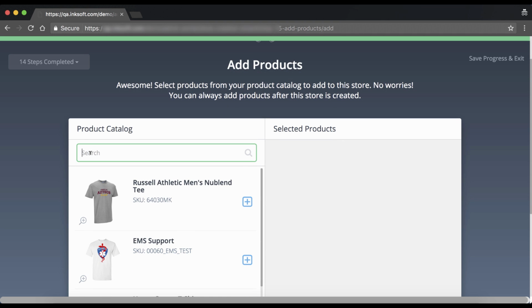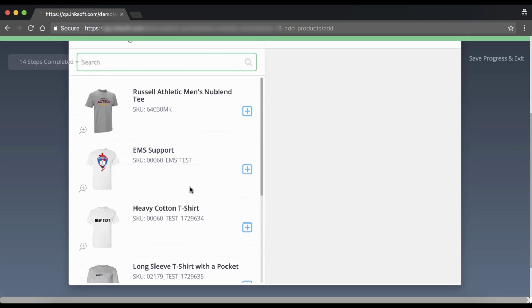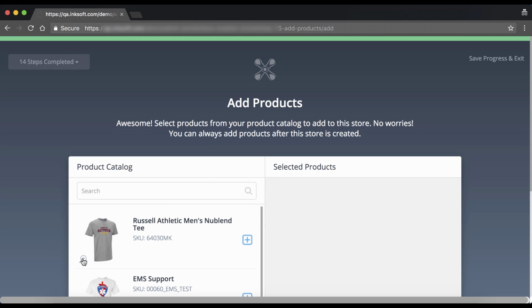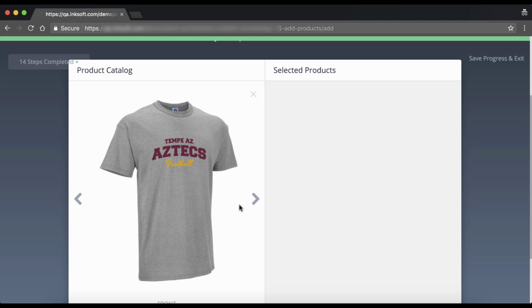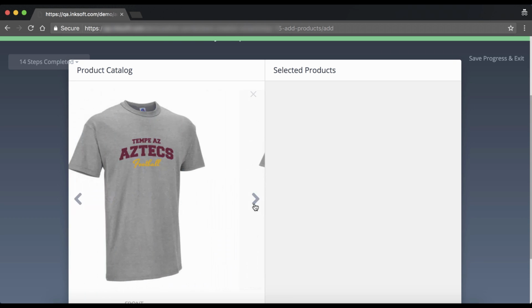Here you can search your product catalog of all of your pre-decorated products. So keyword search, and that goes to the point of making sure you structure product names and tags where you can search intelligently. So you can scroll through your different products here. Of course, you can click the magnifying glass to see the product details. So if you want to see a preview front and back, you can click through to see the different sides that are available.